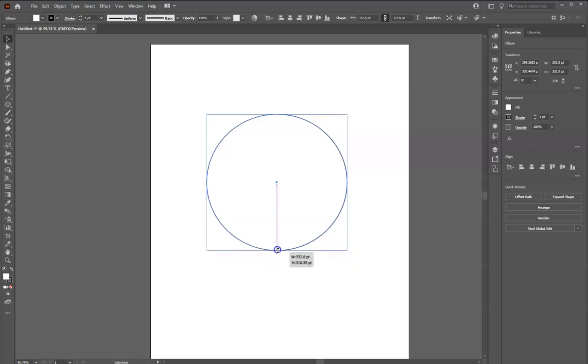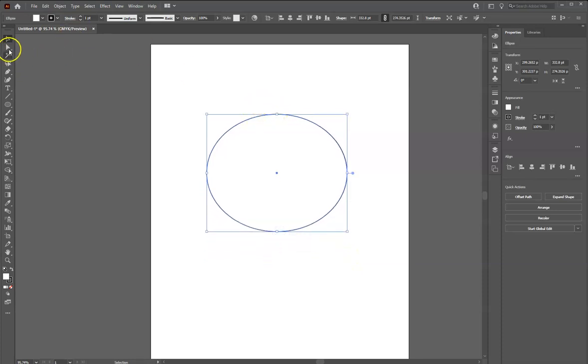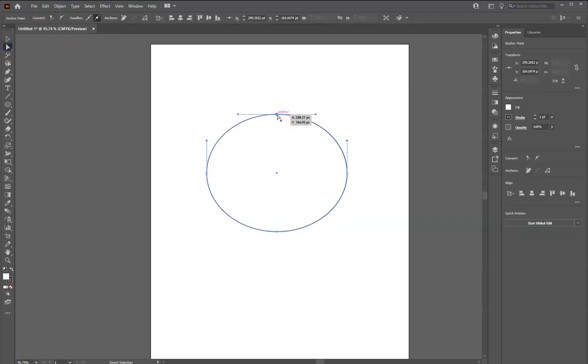Now I know that I want to kind of squish it up. And I'm going to grab my direct select tool and click on this anchor point. The direct select tool, by the way, is this white arrow, the filled in arrow. The regular selection tool is the top one. If you see the regular select tool, it grabs the whole object. The direct select tool lets you select individual points and then these handlebars. If you've never worked in vector graphics before, don't panic. It is a little different.